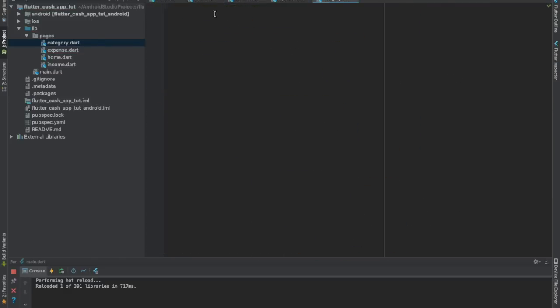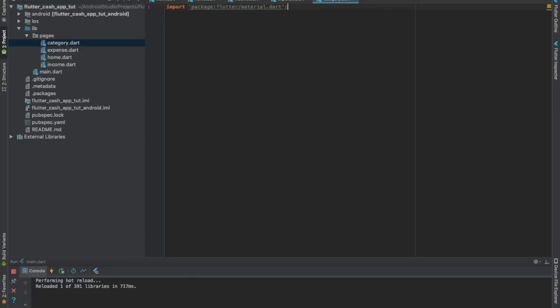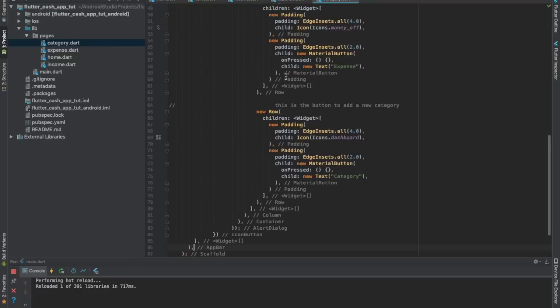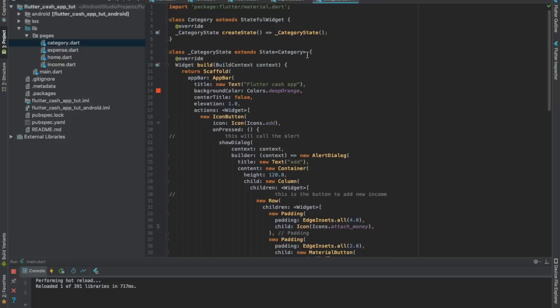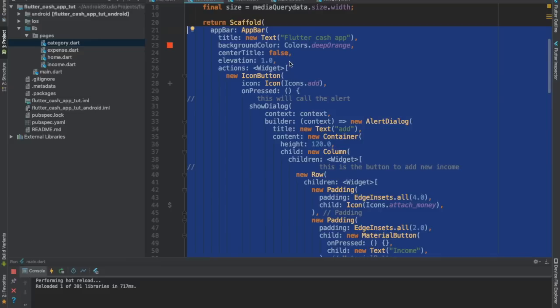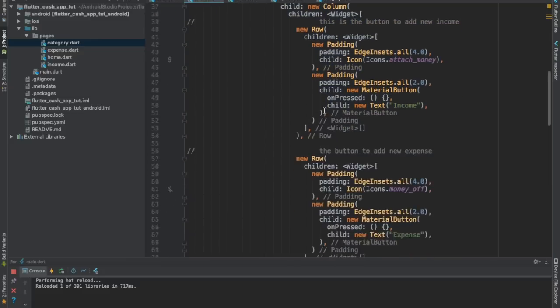And finally, we go to the category file, import package and stf category, scaffold, and we are somehow done with this, or not, but we will do one thing.